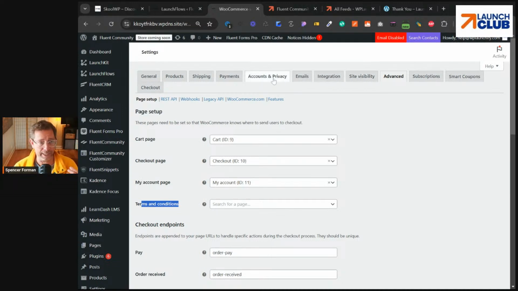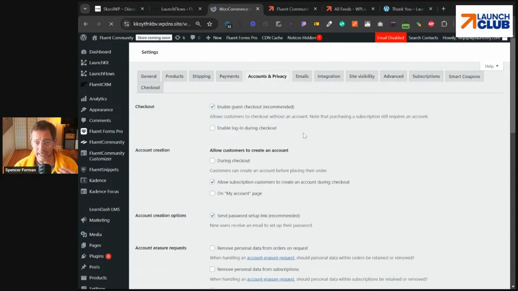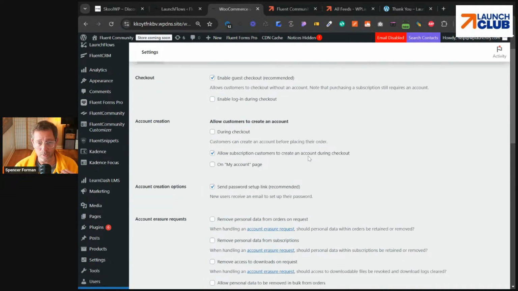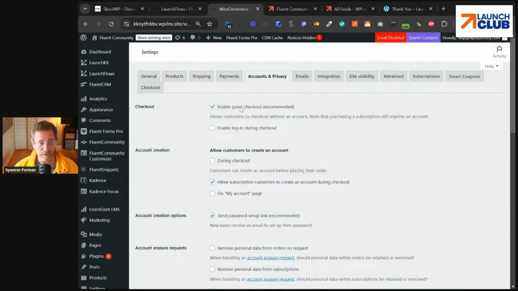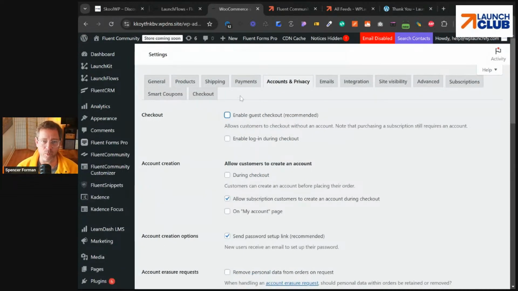If we go over to accounts and privacy, I want to make sure I don't show certain things. So what we do is we turn off guest checkout, 100%. You never want to have a guest checkout. Why? Because if somebody checks out as a guest, you don't get them in your CRM and you don't know who they are and what they're doing. And it does not change their behavior or their experience at all to have you achieve that. In fact, it's worse for them because then they get lost and they don't know how to get back. So always disable guest checkout.